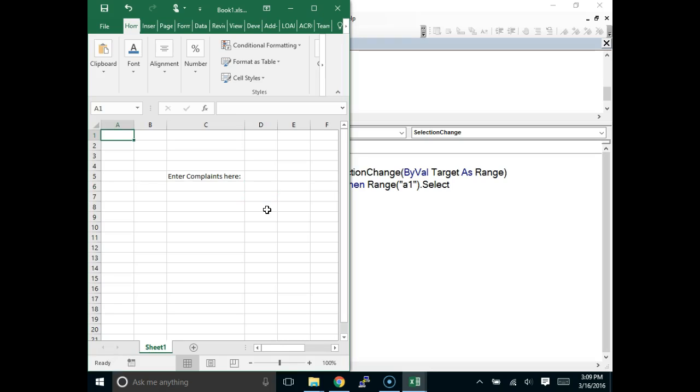Actually, that's not true. I could still do it if I click there and drag to a different cell. Now my target is not just D5, but still, that's my active cell. So if I start typing right now, my complaint's going to go in there. So it's possible to enter it, but you've got to know the trick. What's the trick? The trick is you've got to give more than one cell.